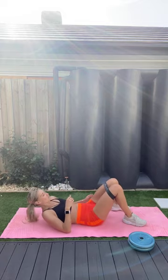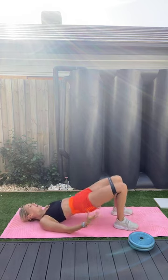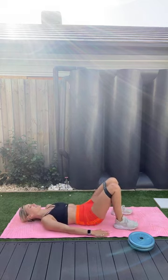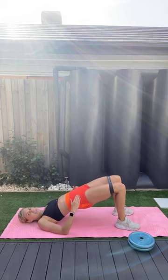Hip raises, last round, make it a good one, all the way to the end. Make them good, let's go. 1, squeeze those glutes, squeeze those hammies, squeeze those abs. Smile, use all those muscles. 5, roll through those spines. 6, 7, 8, 9, 10, 2 more. Hold the last one, this one you hold, and still hips, let's go.